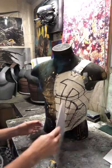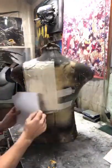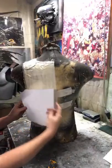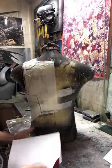So, same with the back, where this would be this panel, fold it over, mirror it, you got left and right. Symmetrical.